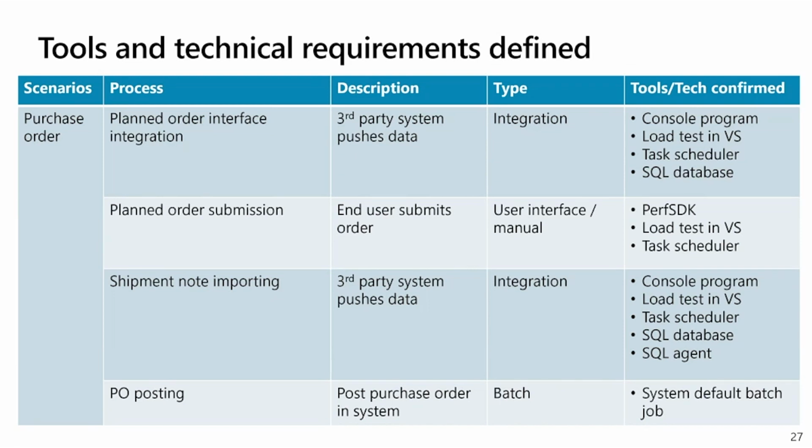For the panda order submission, I need to simulate the end user submission. So I capture the submission flow in the UAT environment first, and then convert it to a C# script by the Perf SDK, and use the task scheduler to help trigger the process automatically on schedule. So it's easy to decide which tools and technical needs after you have the testing architecture, max workload and detailed process flow in the test plan.